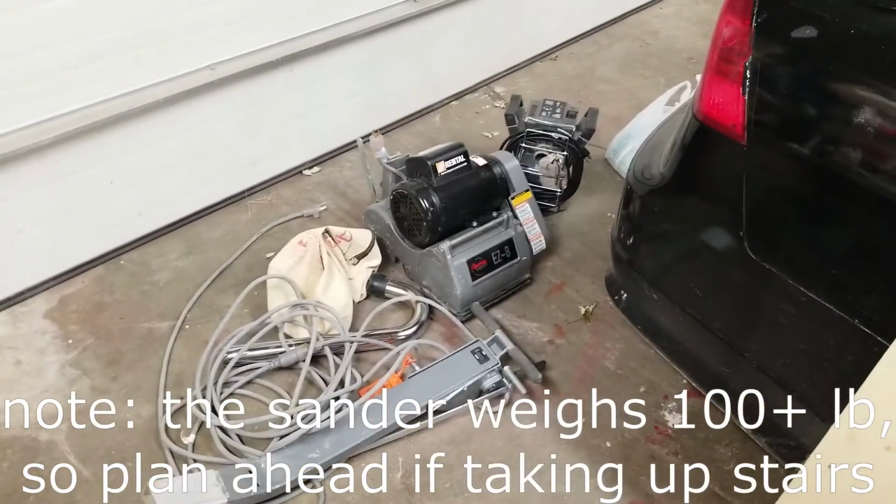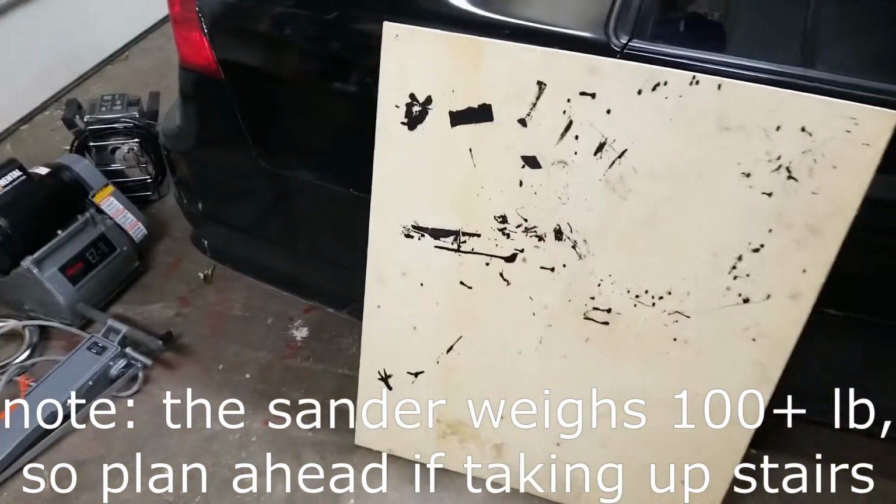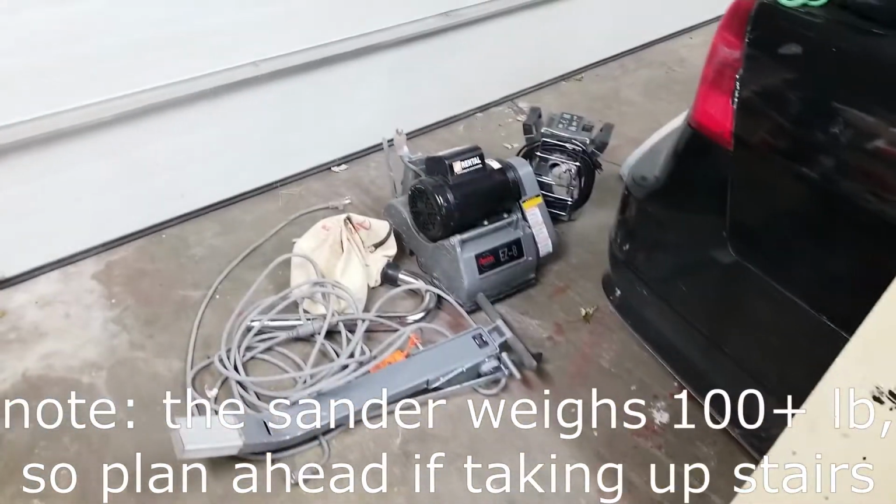Okay, here's the sander and the edger after renting it. Since I don't want to assemble it and then have to disassemble it to take it upstairs, I'm just going to take my practice piece upstairs and do my practice runs upstairs.